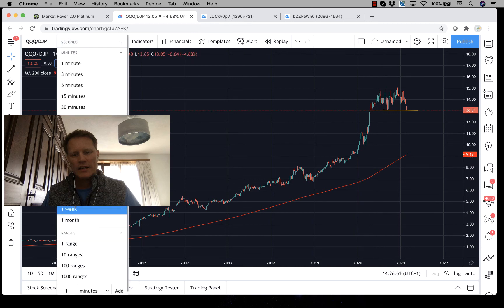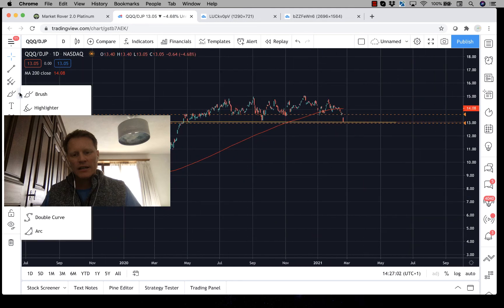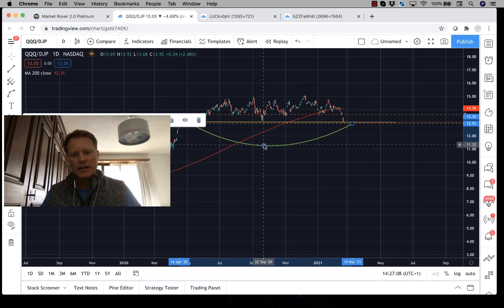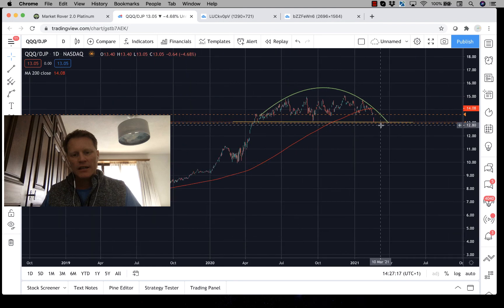Finally, you go into the daily chart. Anyone who has ever looked at a chart — whether that's a day trading chart or a swing trading chart or anything you might be doing — you can see that you might be able to assign, and I'm going to draw my curve here, that this is more and more looking like it might be some sort of a top where we might see a breakdown in this ratio, which of course means the numerator is going to underperform the denominator — meaning the NASDAQ 100 is going to underperform commodities.